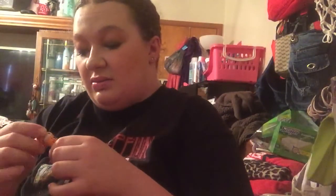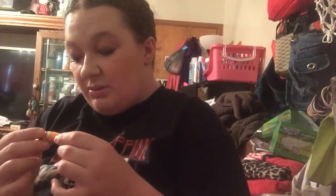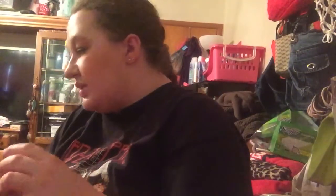This Milk Dud one, I'll tell you where I found it. At my local food fair. I cannot believe I found it there. It was literally like $1.50. I know that's really expensive for a chapstick, but you know what? It was worth it because it does smell like Milk Duds, I think. I love getting chapsticks like this for Christmas because that's the only time of the year my parents will buy them, is Christmas or my birthday. Lucky for me, my birthday is 28 days away, so yeah. I just may actually get some.